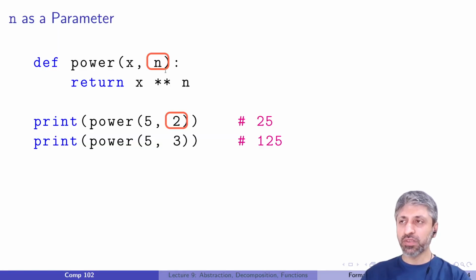So for example, if you want a cube or power of 4, that's what we need to think about. What we can do is pass another parameter, that is the power. So now we are passing two parameters, the number itself and the power to which it's going to be raised. And again, the body is going to be x power n. Now note that if you want a square of a number, you pass 2 as the power, and if you want a cube, then you pass 3 as the power.